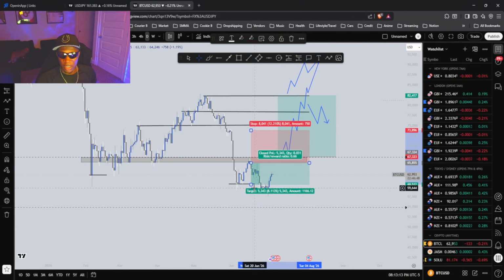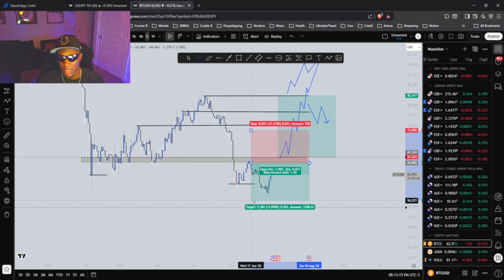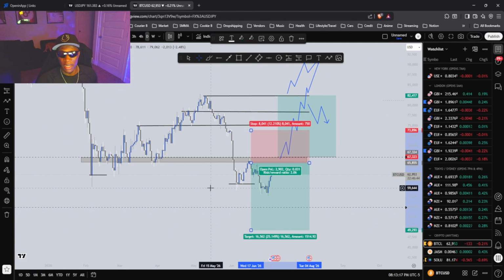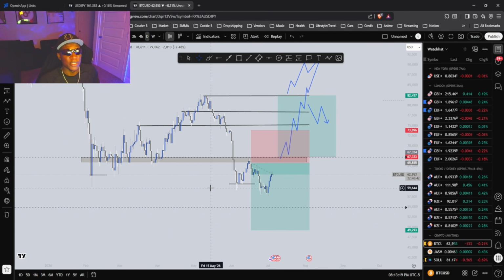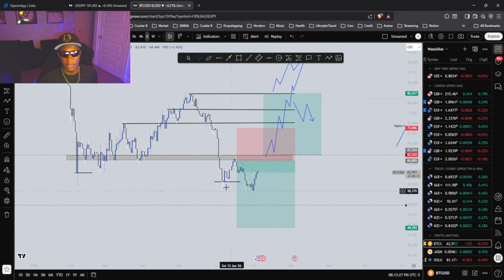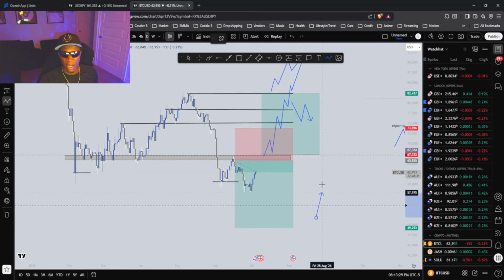But I have the other 15% just running, just in case I want to go all the way down. This is the first time in a long time I actually looked at the chart, because I had no reason, because price isn't forming anything against me. What would be against me, since I'm selling, would be higher highs, higher lows, higher highs, higher lows. Price did not do that. Price right now created a lower low, is forming a lower high right now. Until then, I'm fully confident. All profits are already made. I took 85% profit. I'm just leaving the rest to run. I'm still good at the end of the day, so I really don't care what it does.